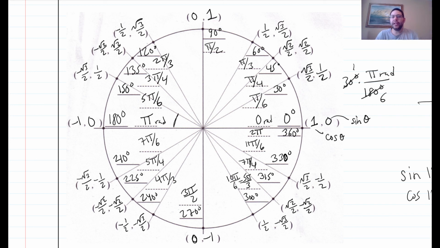So I want you to go ahead and try practicing on the unit circle by drawing the reference triangles, using your special right triangles to help you find the coordinates, and reviewing radians, and then you should be fine for finding cosine, sine, or tangent of any special angle using this unit circle.